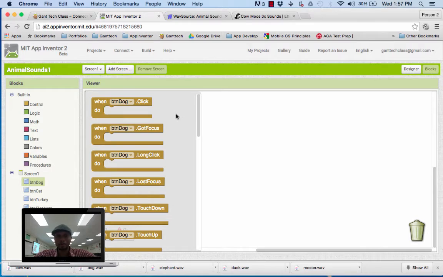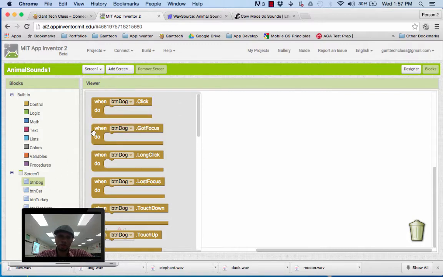So think about an app, and we talked about event-driven programming. Event-driven programming, every app you do waits for an event. An event could be shaking your phone. An event can be touching a button. An event can be dragging an Angry Bird back to shoot it. It waits for an event. Events are these brown blocks.